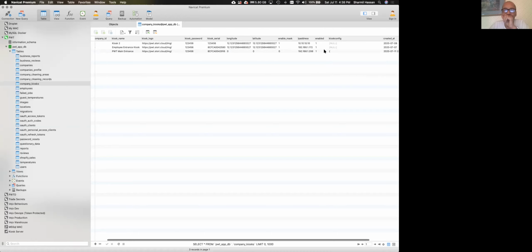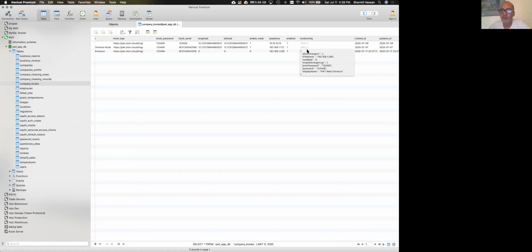So there is a way, from the back end, that we can look at it in the server and say, oh yeah, that's that kiosk. That kiosk is configured to allow strangers to use a mask, to enable logging, the current password, the display name and so on. All of that information is logged up to the server and stored in the kiosk record, so you know how each kiosk is configured.